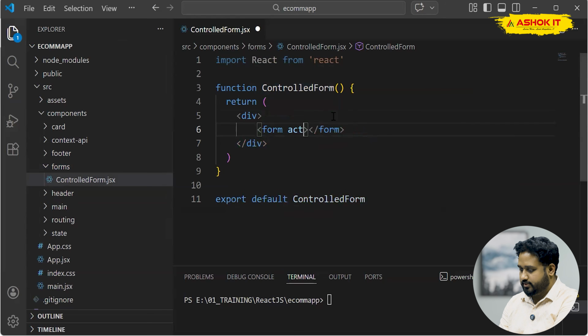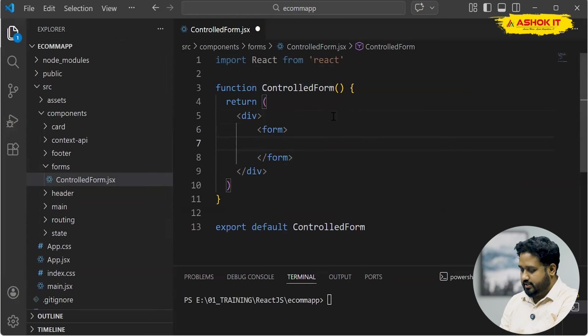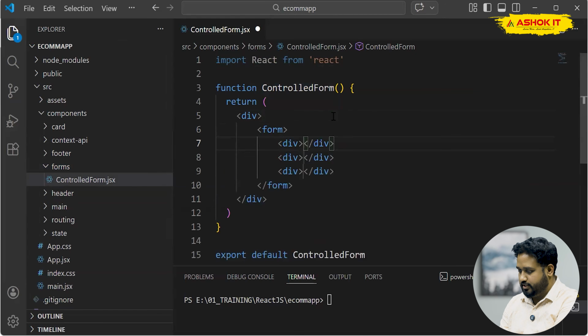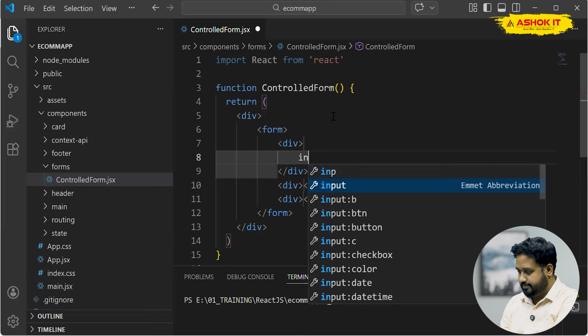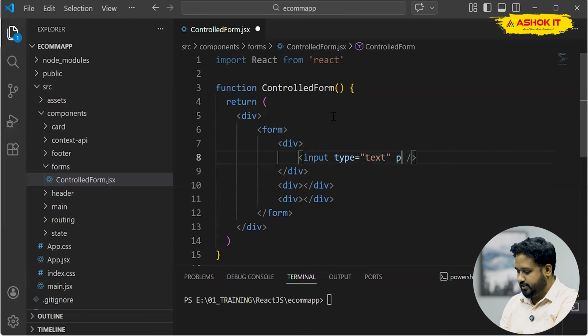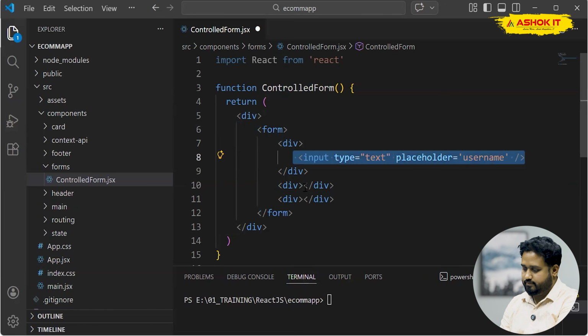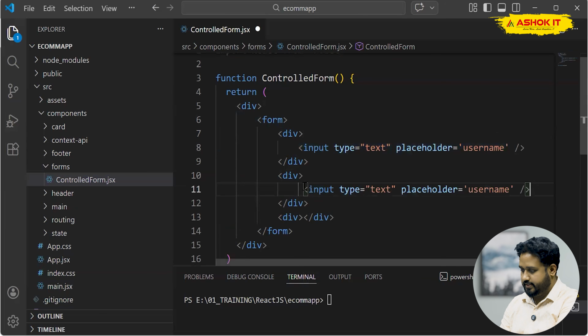Right now action is not required for us, and let me take three divs, and in each div I will take one input element with a placeholder called username. In the same way, I will take one more input element, and here I will call the placeholder email.